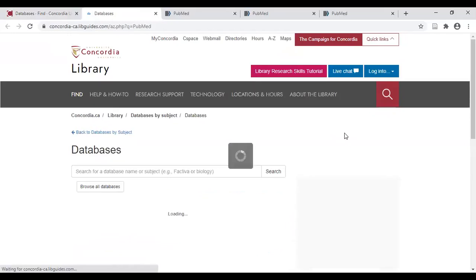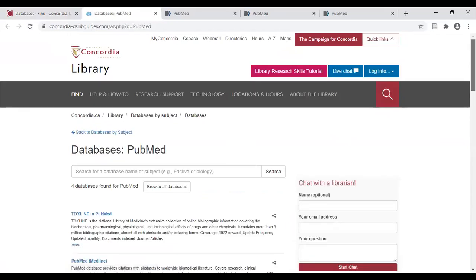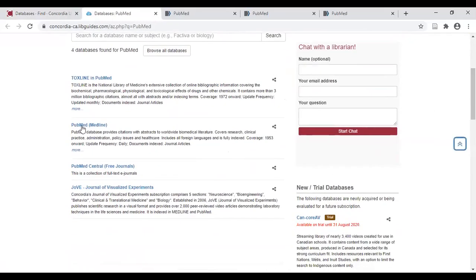So I'm going to search for PubMed, and the PubMed we're interested in here is PubMed in brackets Medline. You can actually access PubMed by searching for it in Google, but it's best to go through the library's website so that it will have links to library subscribed content. You won't get those links if you access PubMed without going through the library's website. So once we access PubMed by clicking here, it may ask you to put in your NetName and password at this point in order to access it.